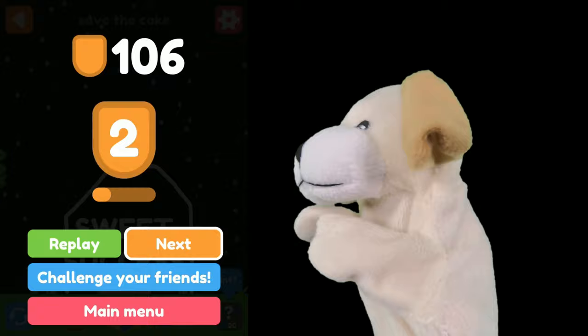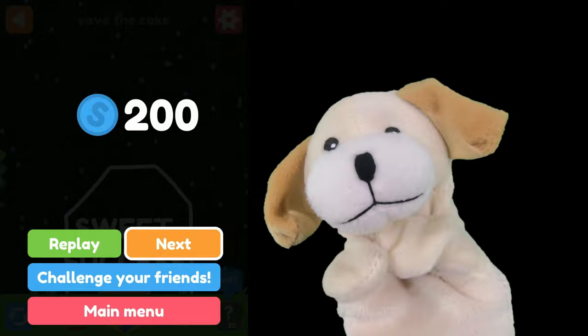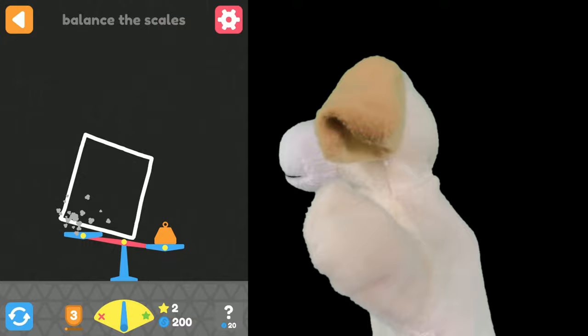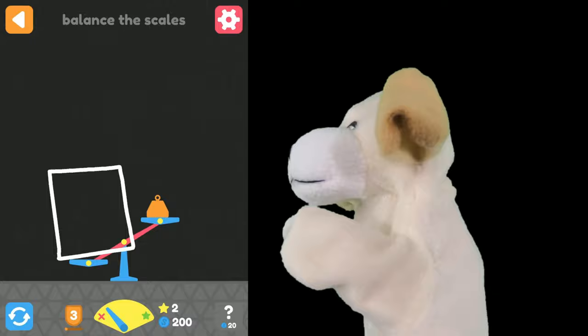You've got to solve the problem by drawing something. Right! But what do we have to do next? Well, this one it says we have to balance the scales. Oh, this should be easy. All I need to do is draw a really big weight and put it on the other side. No, that is not balanced. That's too heavy.